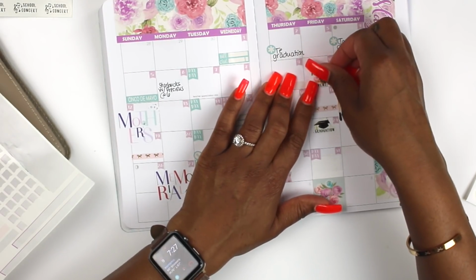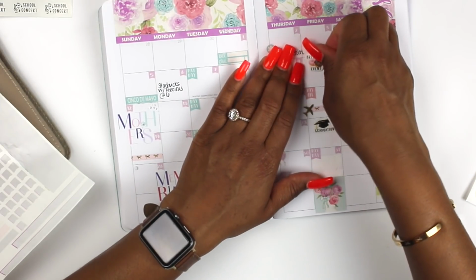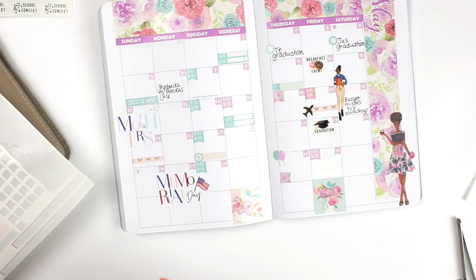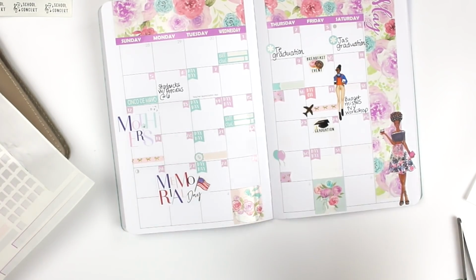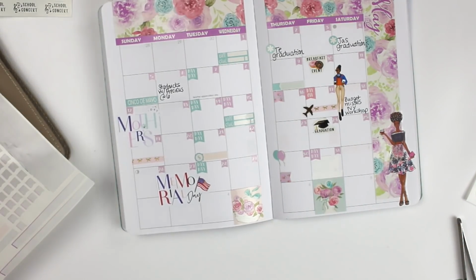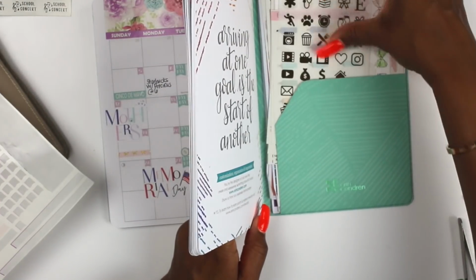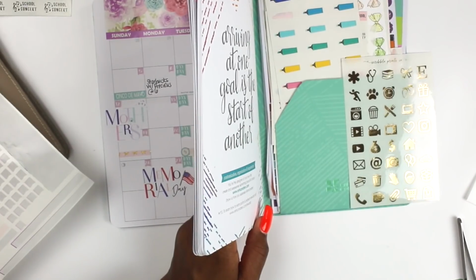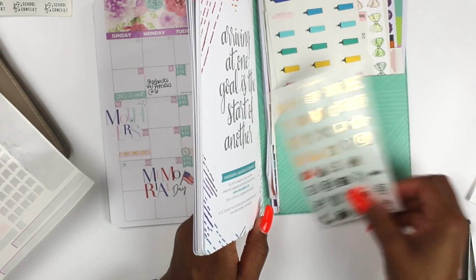I can sit up here all day long and tell you all the things I know about Etsy, and how this shop shouldn't be doing this and that shop shouldn't be doing that, but that's not my place. All I can tell you as a consumer is hold your people responsible. If your stickers aren't cut, that doesn't mean go blast them, because things happen, but at the same time, make sure you're getting what you need from them in regards to how you want to see your things handled.